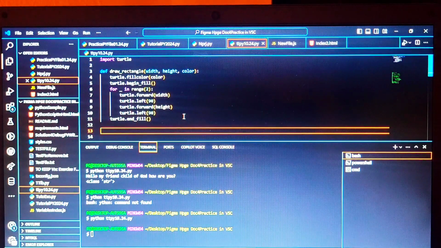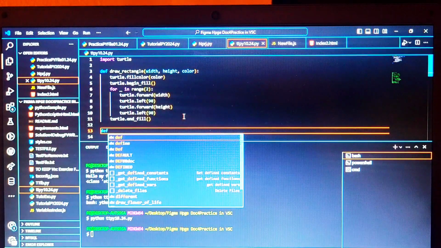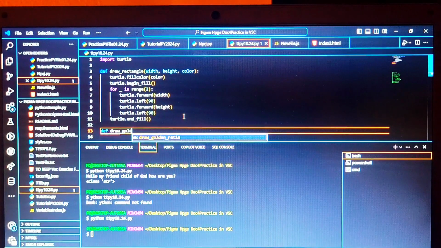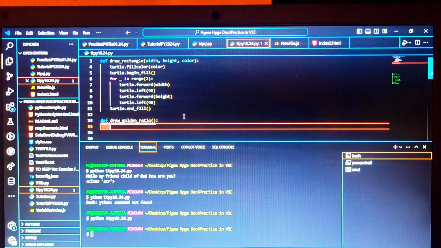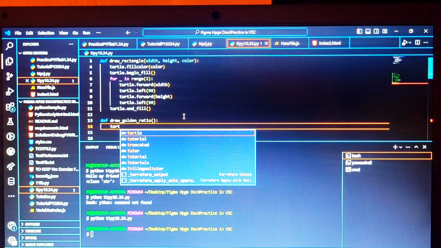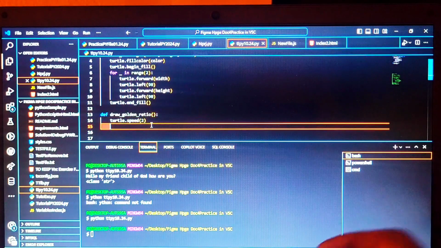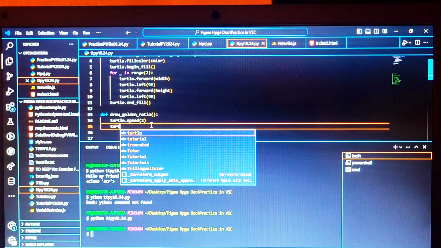Yes, the second def is going to be def draw golden ratio, and we get it empty first here. Colon, without it, it's not a def. We're going to turtle here the speed, and I'm gonna get a 2 inside here.